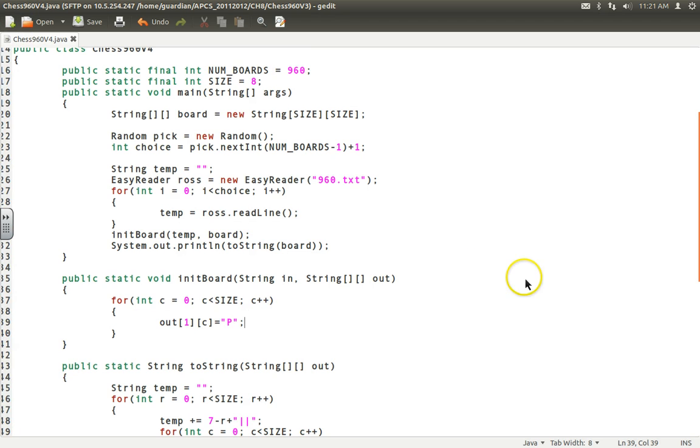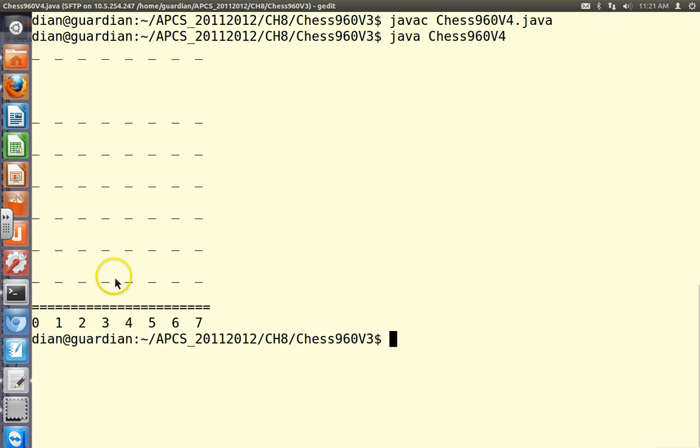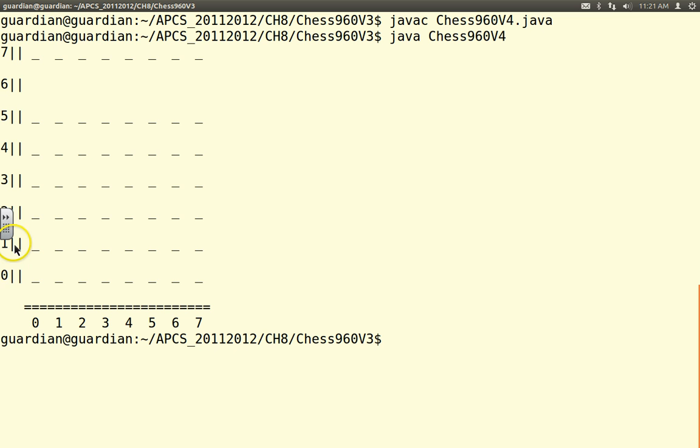Oh, well. Wait, let me fix this. Hang on. All right, so according to this, the board that I'm toStringing, the board that I'm displaying on the screen, is upside down compared to the string array. The string array apparently is counting 0 through 7 up here anyway, right? So this isn't row 1 technically, it's row 6, right?